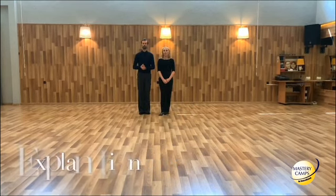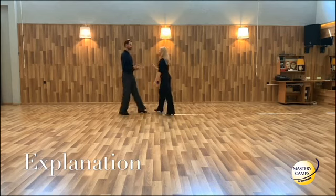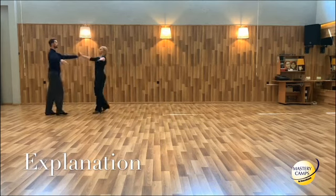So now let's work on each particular step. We're starting with the flicks. That step starts with the open reverse turn. So we're not going to spend too much time on it because most of us know already open reverse turn from our bronze level. So let's go into open reverse turn.